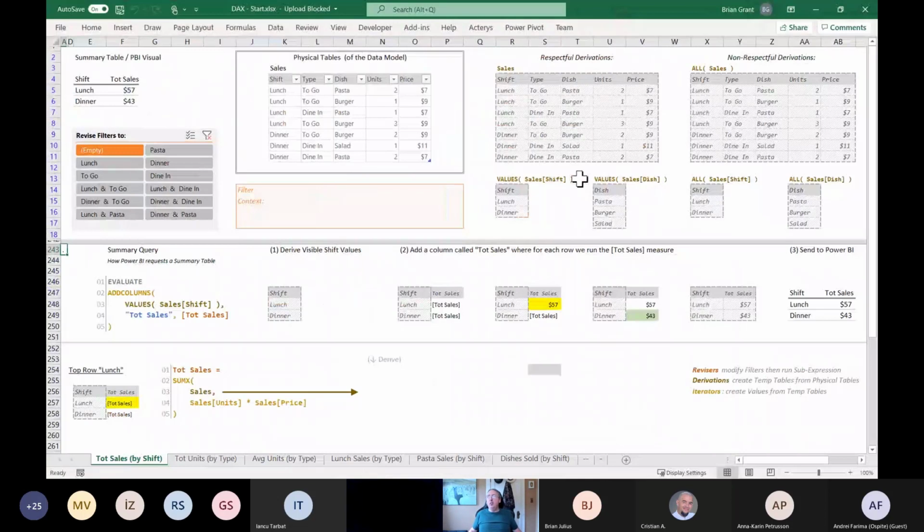Yeah, that part's different. But here's the big difference. If I change what filters are in place, what I'm going to get back in this temp table is different. What do I mean by changing what filters are in place? Well, I have this handy little slicer, is technically what this is over here, and I'm going to change what filters are in the filter context so you can see what happens to the derivations. So I'm going to add a filter for lunch. Now, in your code, you're going to have to write code, but I'm just going to press a button and use the magic of a button to do it. So I click on lunch.